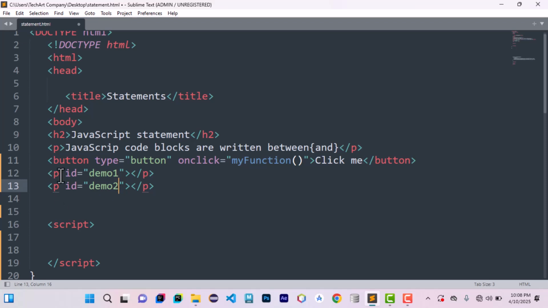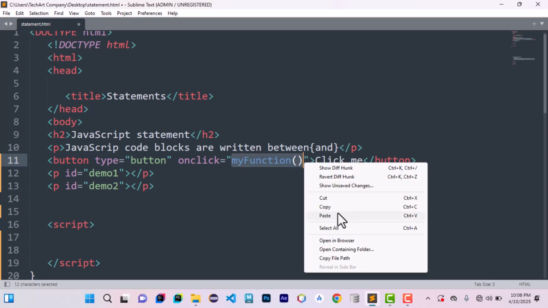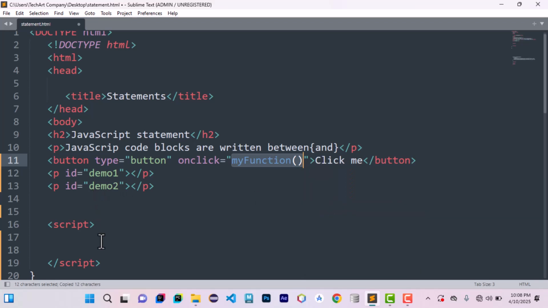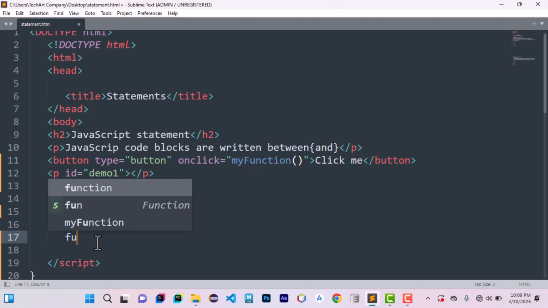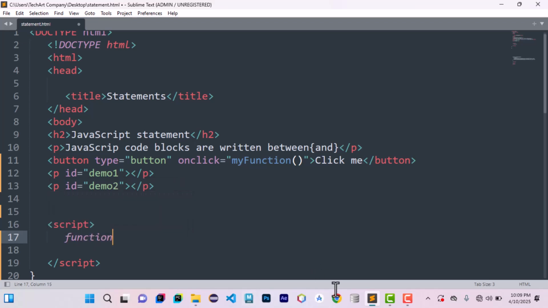Then I'm going to create this function. I copy this and put it in my script, and call it function myFunction. Then once this is called, I put my code in there, just like I said.